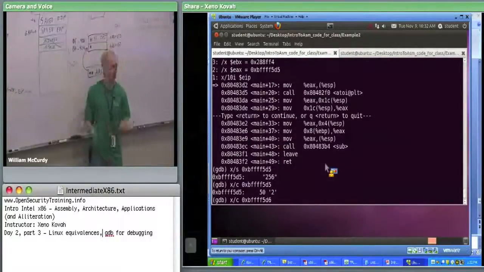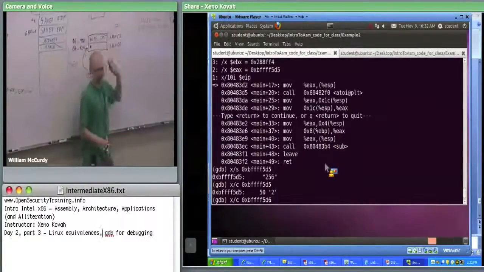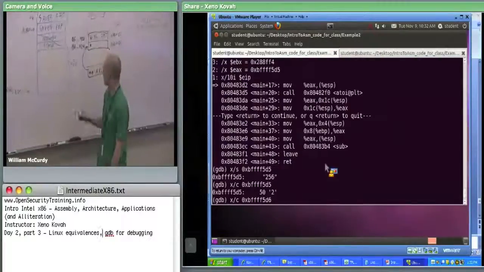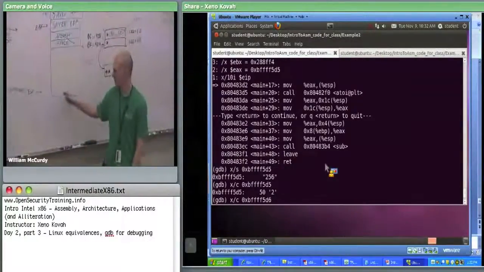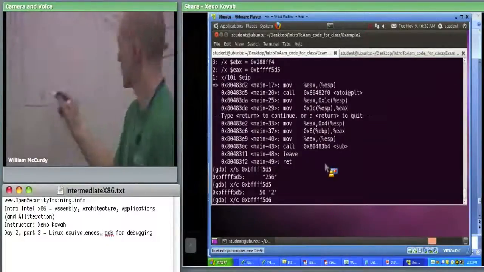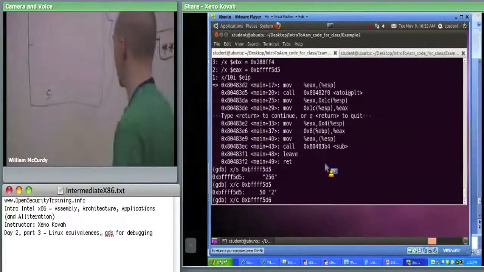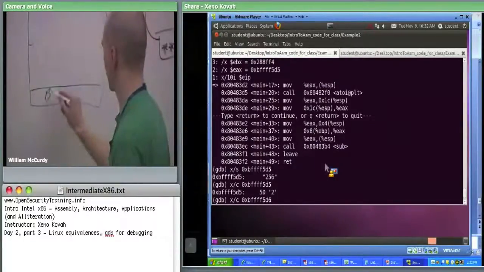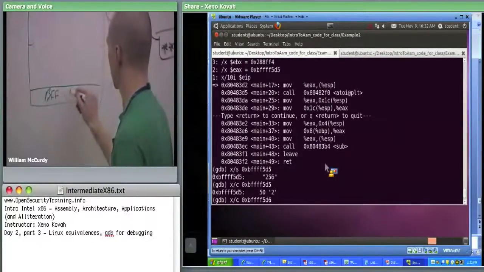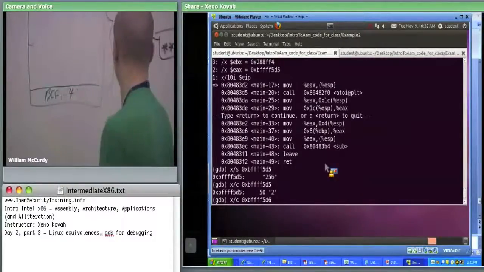And what this is telling me is take that EAX that I have, my BFF ending in 5D5, and stick that into memory wherever ESP is currently pointing. ESP is pointing right there, so I'm going to put BFF ending in 5D5 right there, 4 bytes.